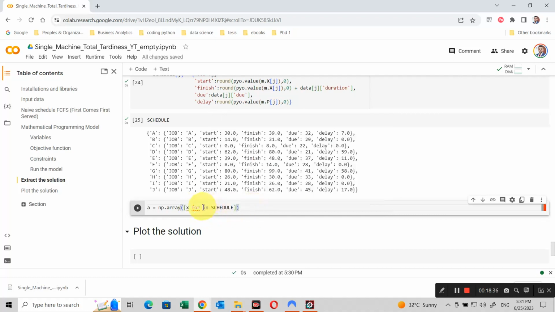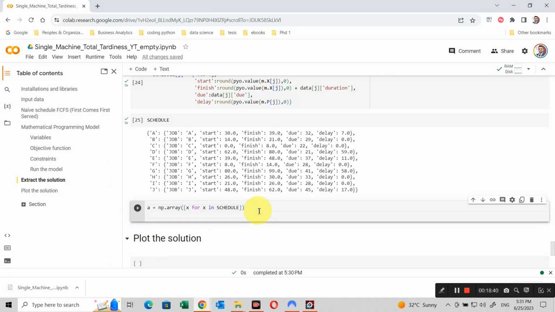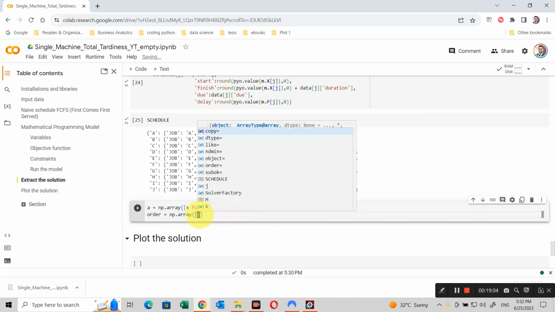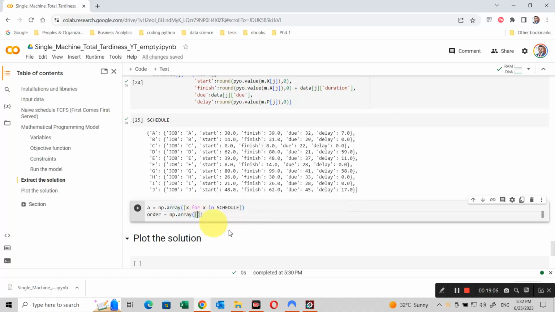Okay, for x in my schedule. So we're going to create another variable called order. We are going to create a NumPy array, because this is going to allow us to call the argsort method.